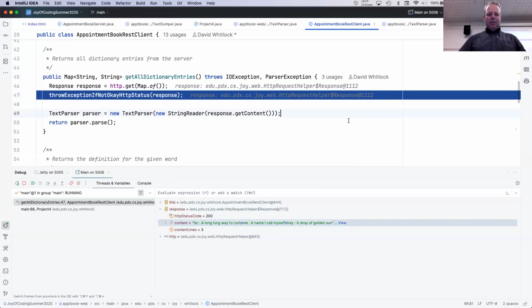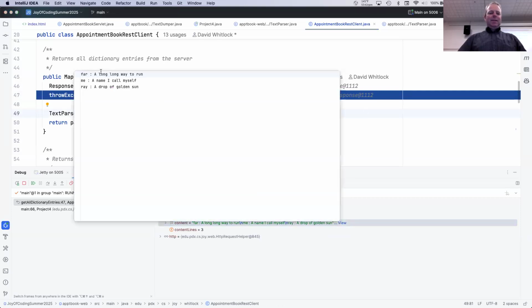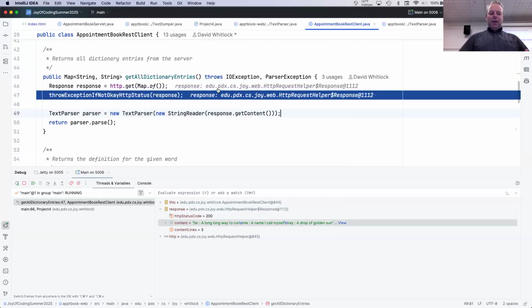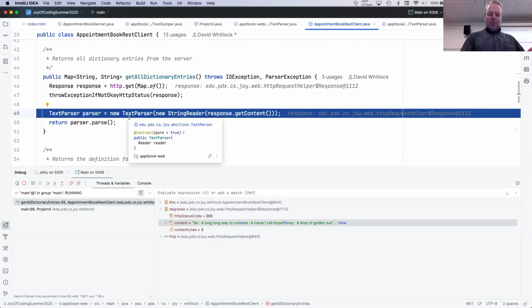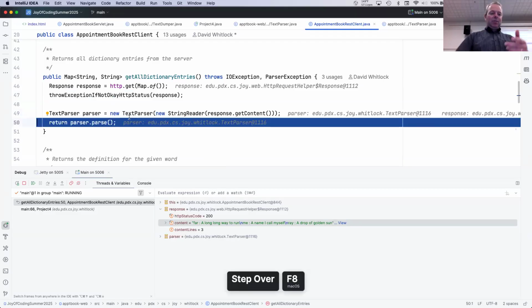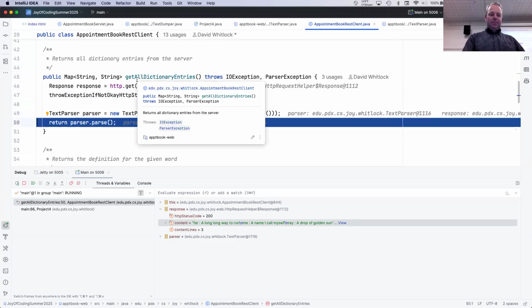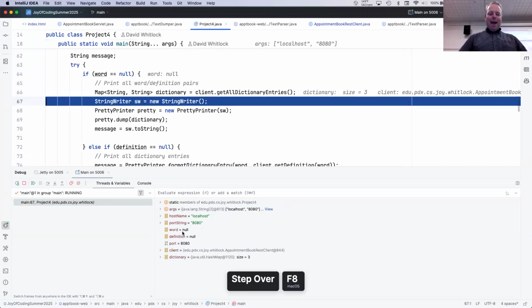It's like all the entries. And because it has a colon, this is in the text format. And so then after we make sure that there was no exception thrown, we get the content from the response and send it to the text parser. And so then it parses it and returns the dictionary, the map of string to string. And then that map is the definitions of the 3 words.